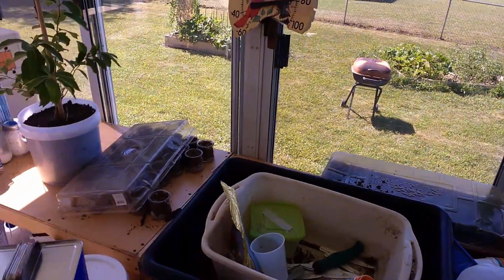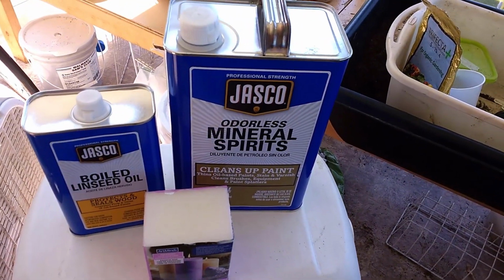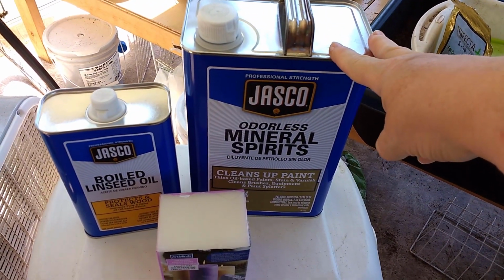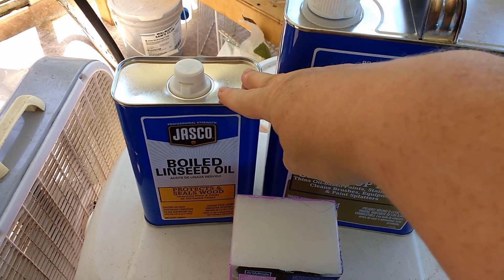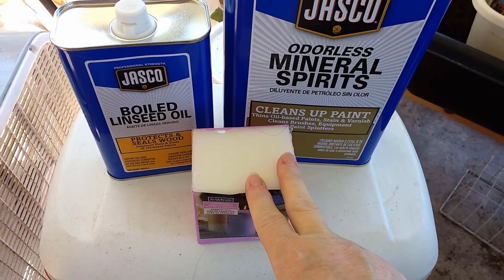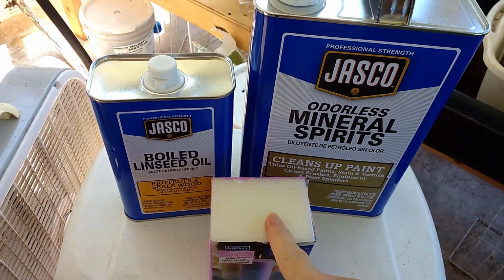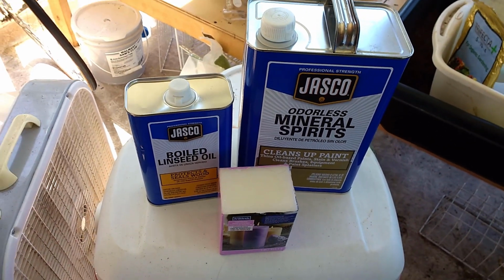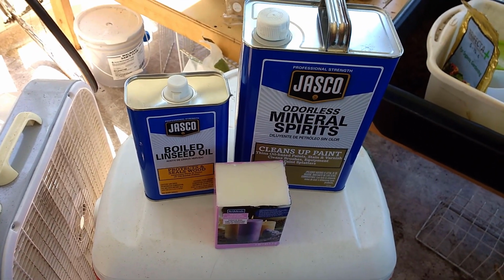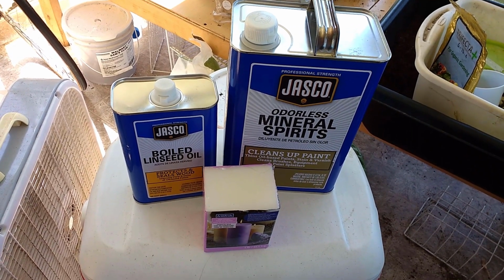So here's what we're going to use. I saw this on another YouTube channel, and I'm going to try it myself. We've got a gallon of odorless mineral spirits here. We've got a quart of boiled linseed oil and a pound of paraffin candle wax. I'm probably going to use about half this wax, and some of that. I don't know if I'll use all of that, but we'll mix this up, and I'll show you how we do that, and then we'll go out front and put a finish on the deck.